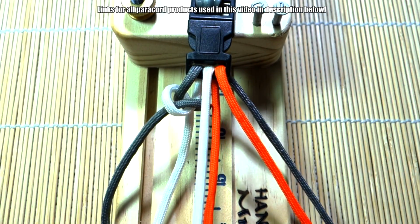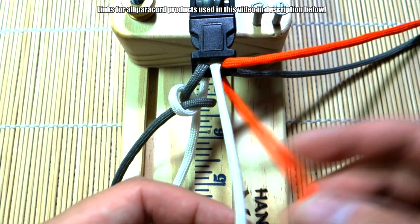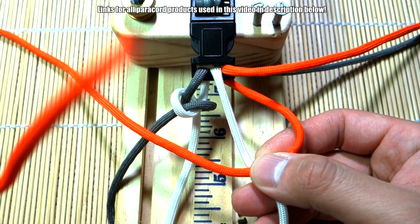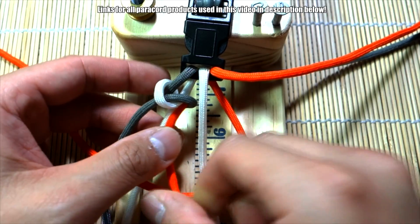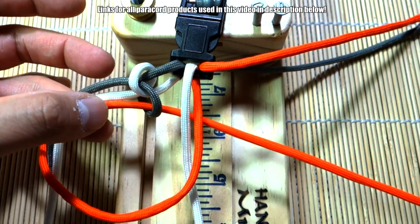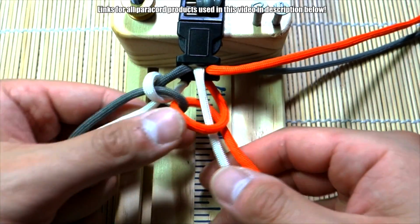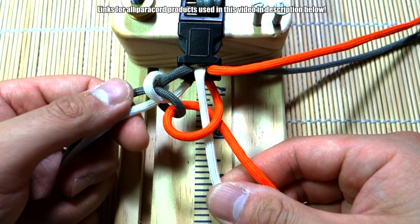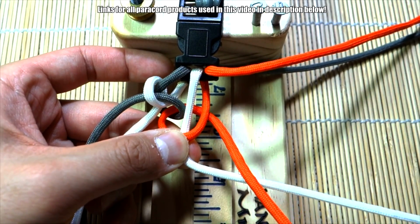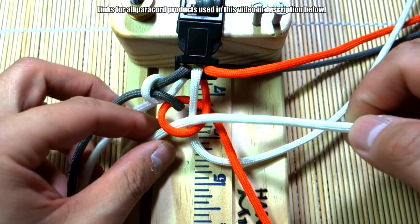Now let's take the next strands. Remember, the strand on the right is behind, on the right. You're going to go orange, loop in front, and then loop this through the gray, like so, and go behind the white. See where I'm at? Snake knot on the left here, orange is looped through the gray. Got the white there. Now I'm going to take the white on this side, bring it around, and put that through the orange loop here.